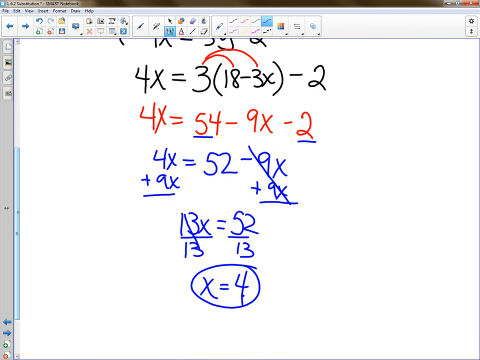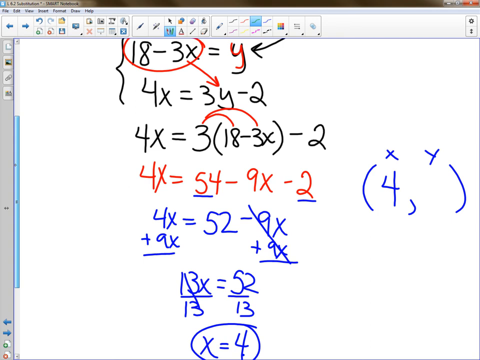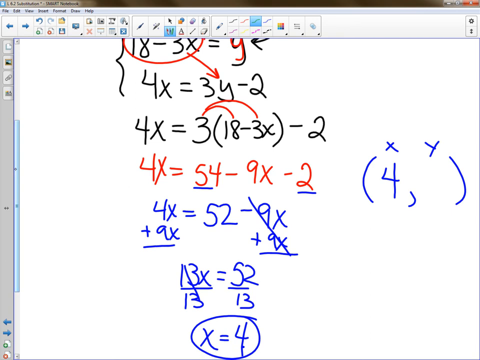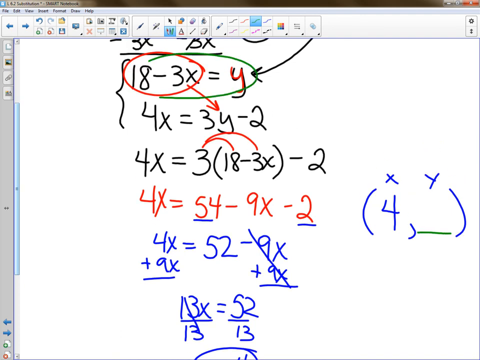What you figured out is the x-coordinate. So the x-coordinate is 4, but to get a solution, you need an x and a y. So, in each of these substitution problems, it should always work out that once you get one, finding the second one is fairly simple, because you should have an equation that already says y equals something. If I want to figure out what y equals, I'm going to use the equation y equals.